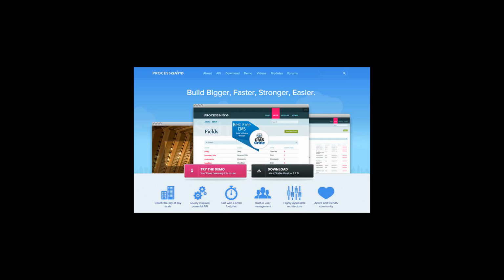In November 2016, ProcessWire was awarded as a CMS Critics' Best Small Business CMS. In July 2016, Smashing Magazine published a beginner's guide to ProcessWire. Since January 2016, Envato Tuts Plus has published several articles and tutorials on ProcessWire.